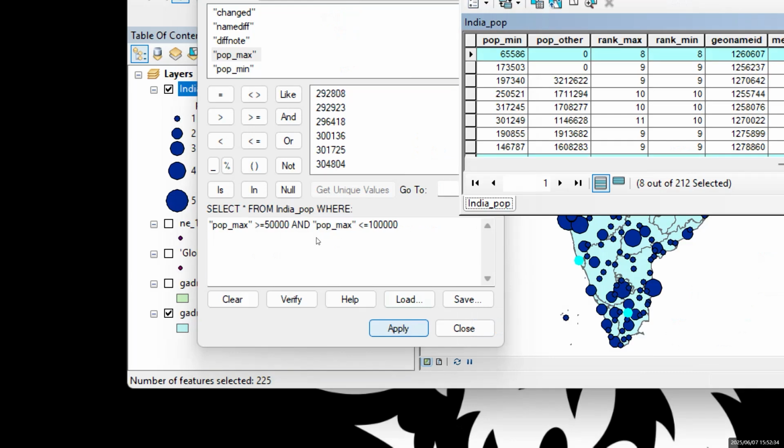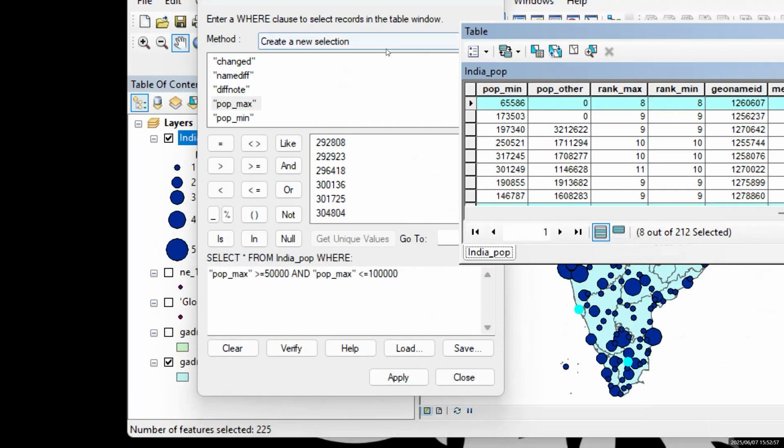8 values. Only 8 values inside this limit. Okay, how many values has it selected? Only 8 values. So you can increase the number. It's all about your interest, which data you are interested in. Right now it has just selected the 8 values.